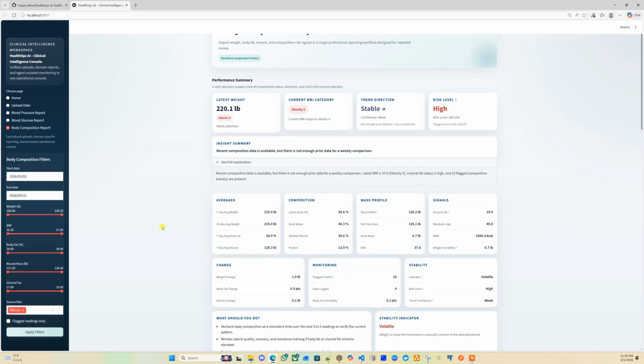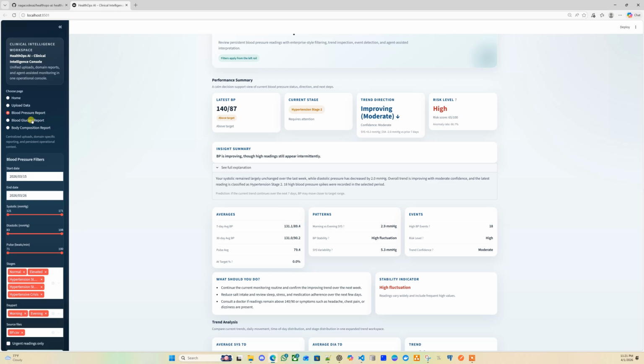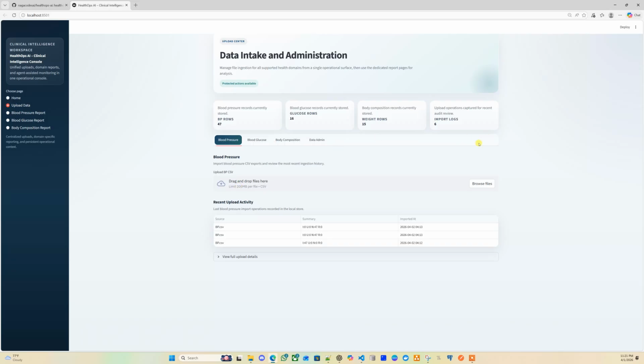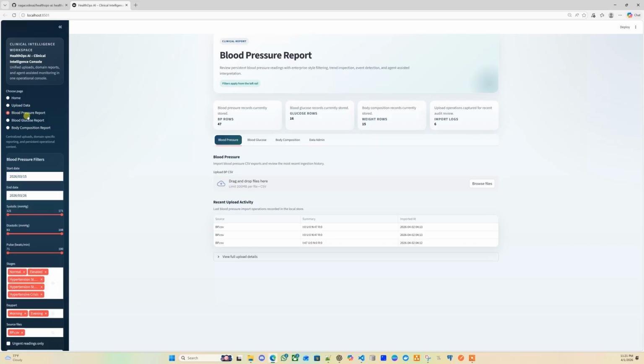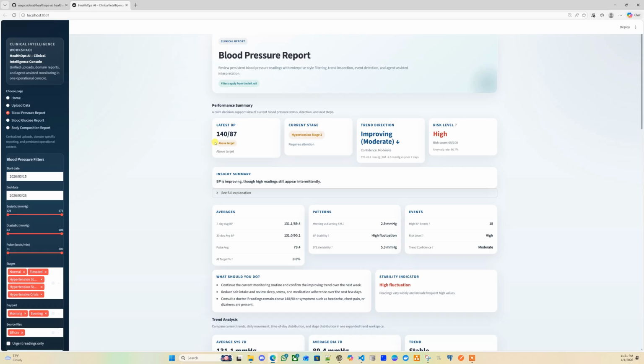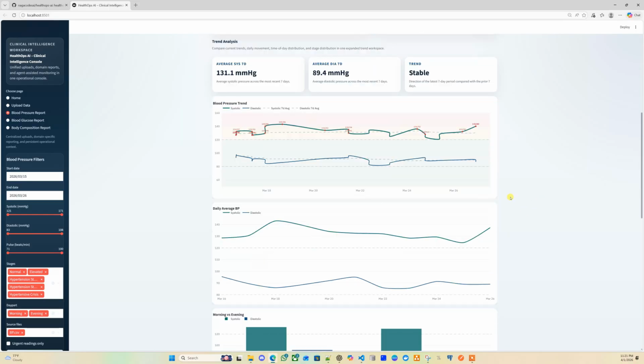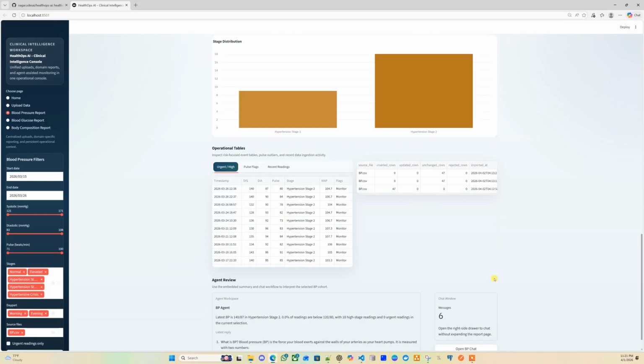In phase two, I'm also thinking of connecting with the health device providers and checking if we can integrate or subscribe to their cloud so that the data can be directly integrated. What I meant is I want to skip this manual upload process so that as and when you are reading in your devices, the data will be synced to our internal DB, and these metrics will be updated, and the agent will work as is.